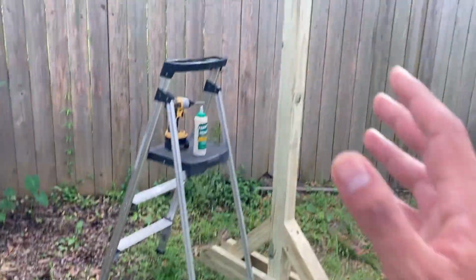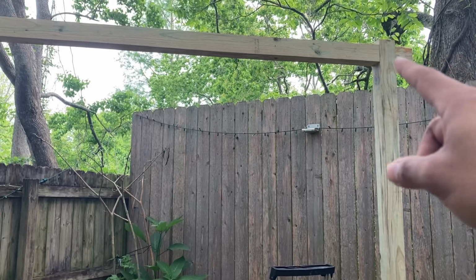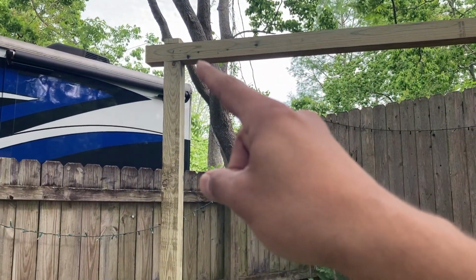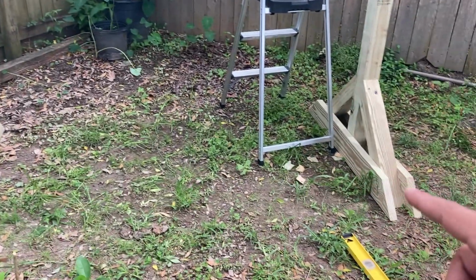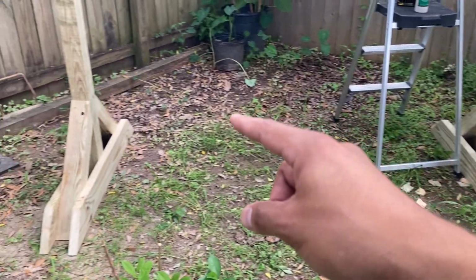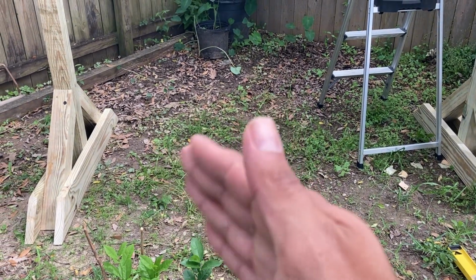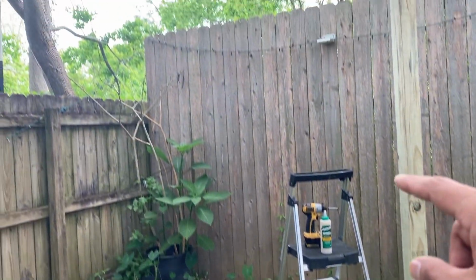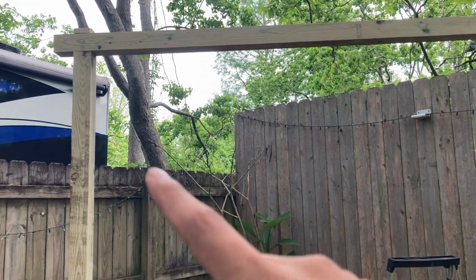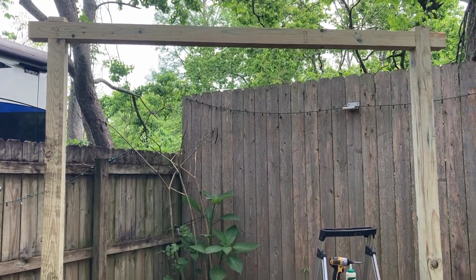One other thing I'll mention real quick that you should do is to make sure your posts aren't twisted. You want to measure the distance between there and there, the inside, and make sure you have a similar distance on the front of your legs and on the back of your legs. So make sure this back distance is the same as this front distance, so that the legs aren't crooked like that. That makes sure everything's square there. And then just take a level on your posts, take a level on the beam. And before I do my crossbars, I'm gonna check for squareness, taking diagonal measurements, but that'll get you close for this part.